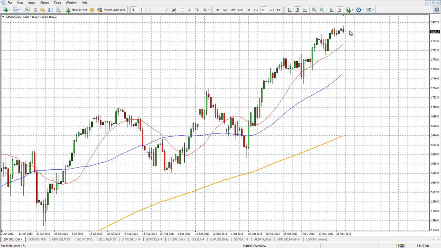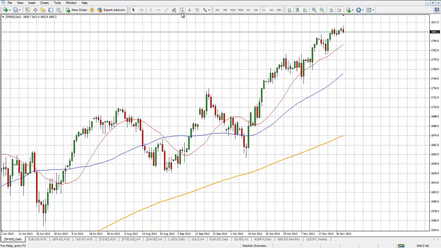Higher highs and higher lows. However, we did see a bit of a consolidation during the past week or so. Thanksgiving, low volume, markets were closed for a day, and they also closed earlier on Friday as well. So the market spiked higher and kind of reversed towards the close, and closed almost 7 points, 7 big points below.